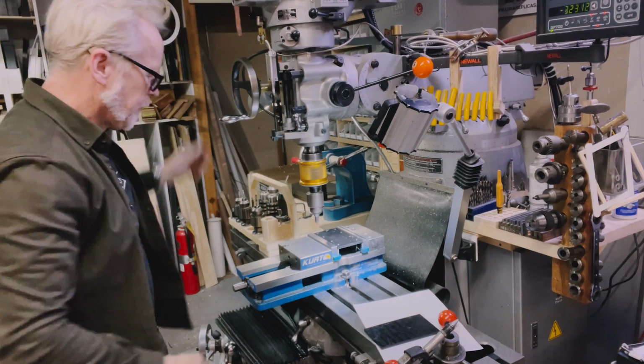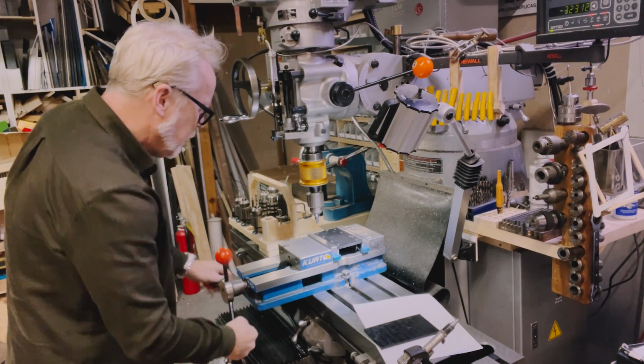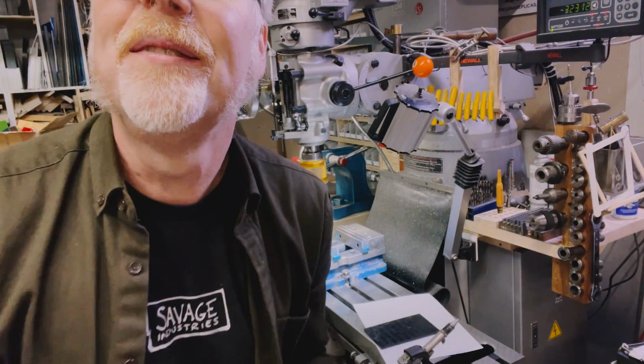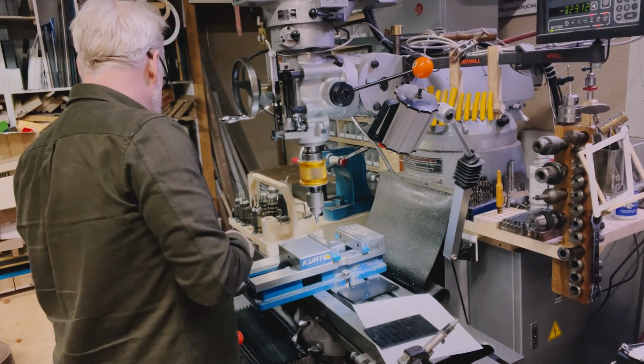Okay. That is 8 evenly spaced holes that are all threaded. And that was like less than 10 minutes. That's not bad for 3 operations.